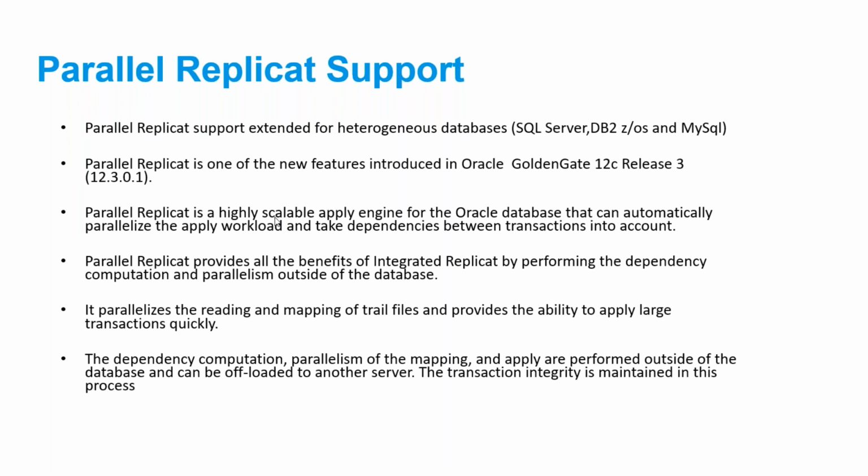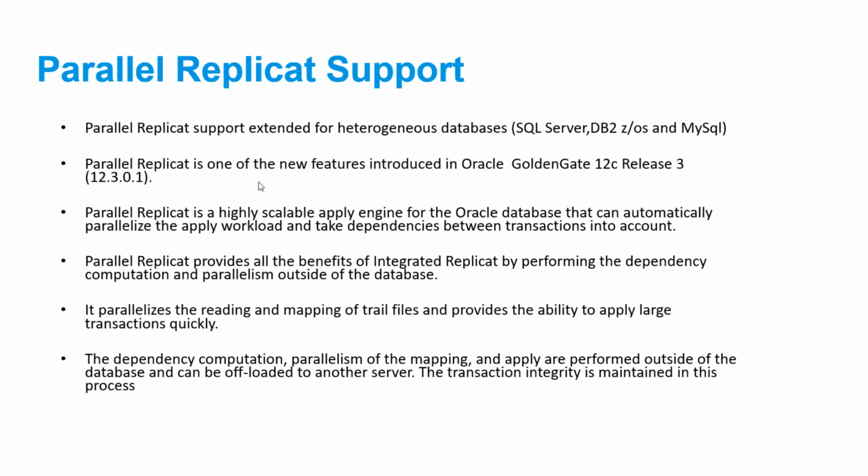Parallel replicat is a highly scalable apply engine for Oracle database that can automatically parallelize the apply workload and take dependencies between transactions into account. Parallel replicat provides all the benefits of integrated replicat by performing the dependency computation and parallelism outside of the database. It parallelizes the reading and mapping of trail files and provides the ability to apply large transactions quickly.